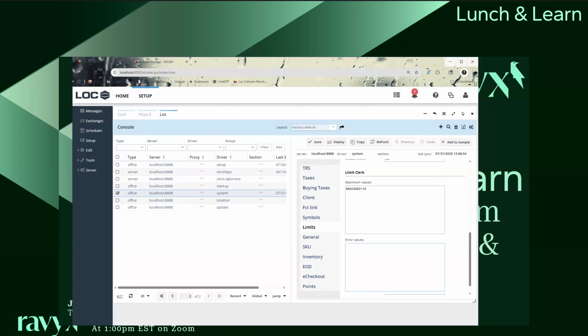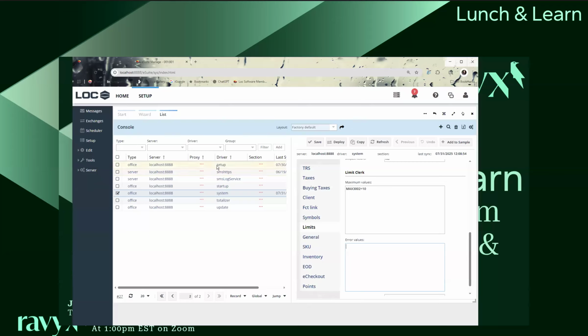Your cashiers are used to being able to hit anywhere on the screen, and this is now popping up in front of you, so they have added the ability to turn that off if it's something you would not like to have, or you can add it back. You can add this functionality on if it's something that you like. So I'll show you that. It's a little hard to explain, so I'll show it to you when we get there.